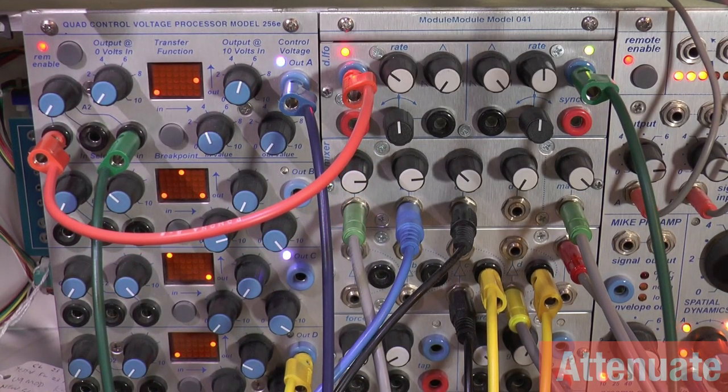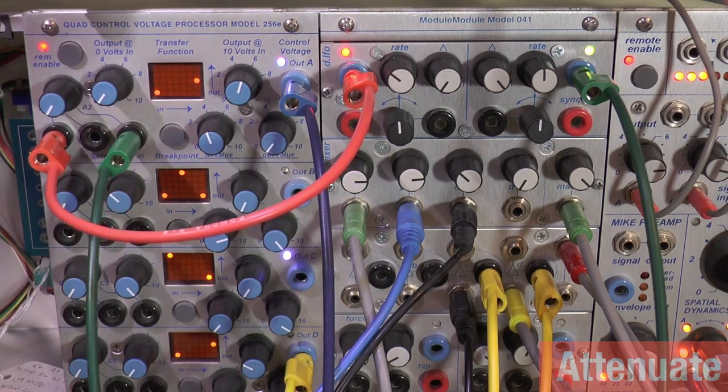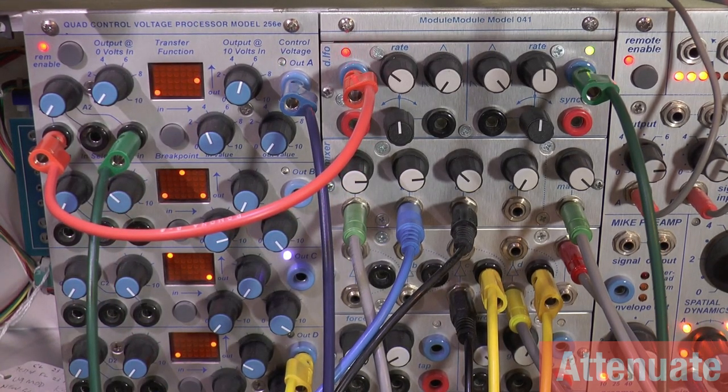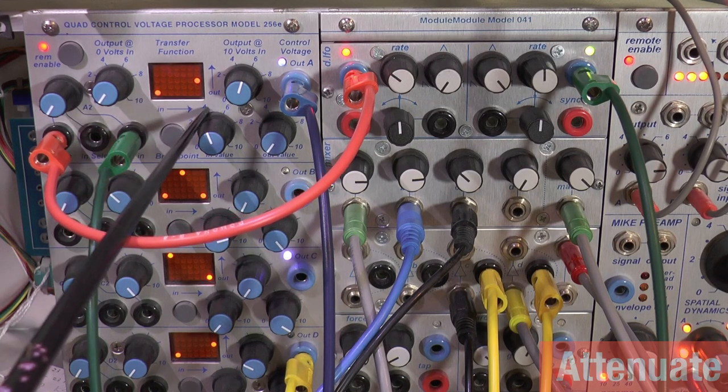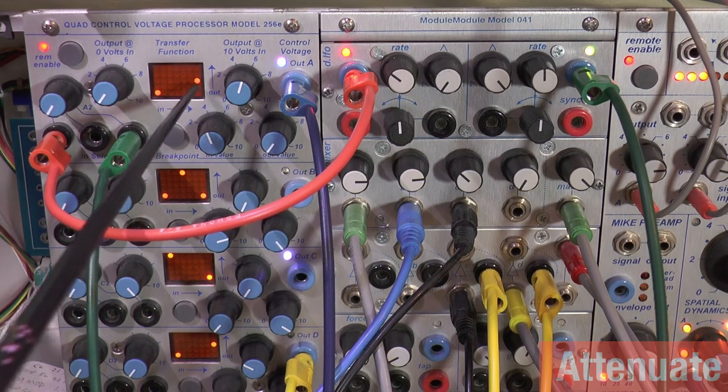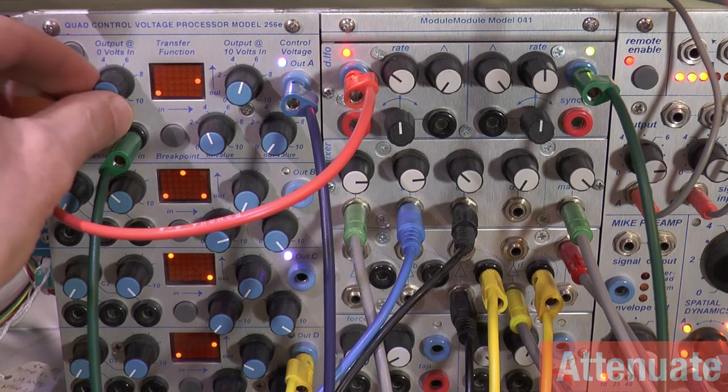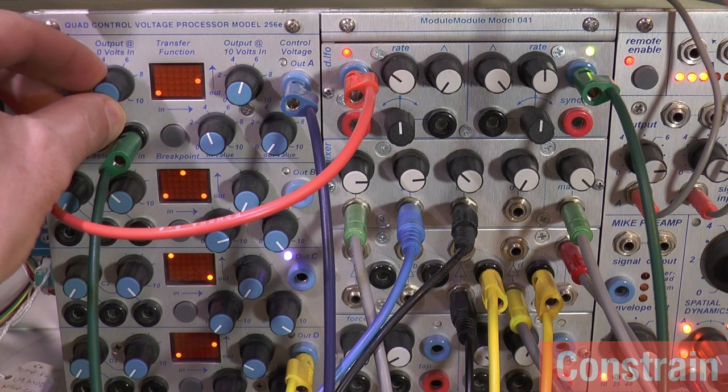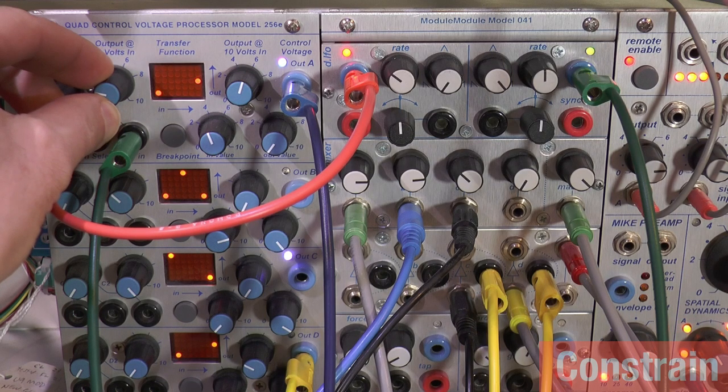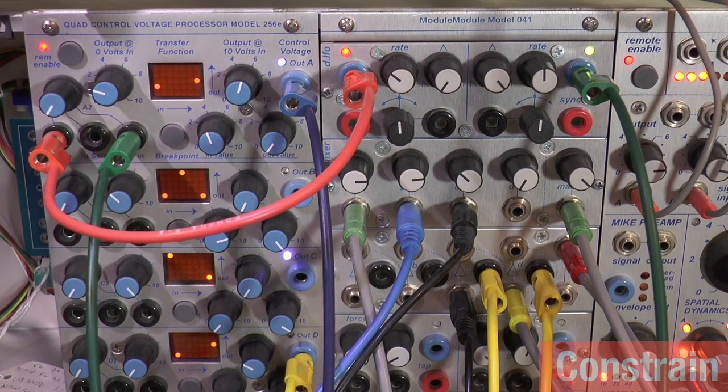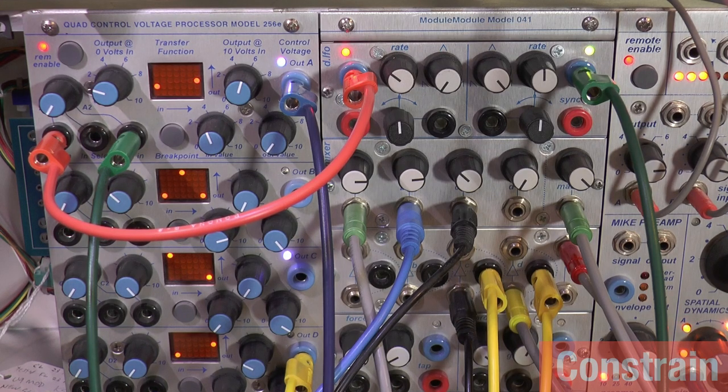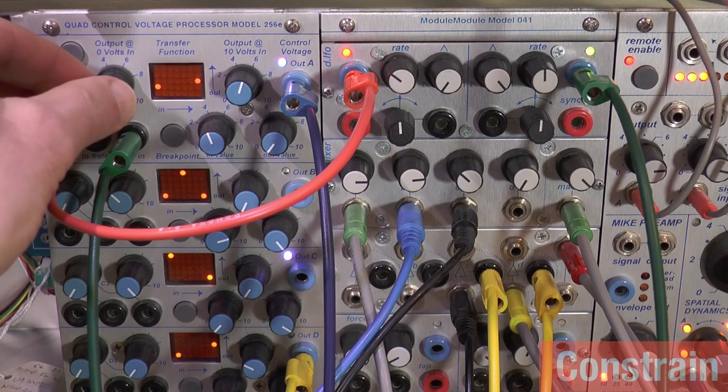You're now saying 10 volts can only get up to about five volts, somewhere in there. So instead of 10 volts equals only five-ish volts out. That should be pretty clear at this point. This now allows you to constrain control voltages and only use this as a guide - it's definitely not exact by any means. So we've really constrained it and now we can give it a very limited sweep.